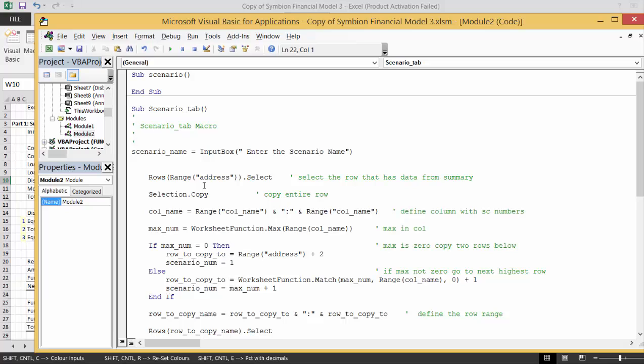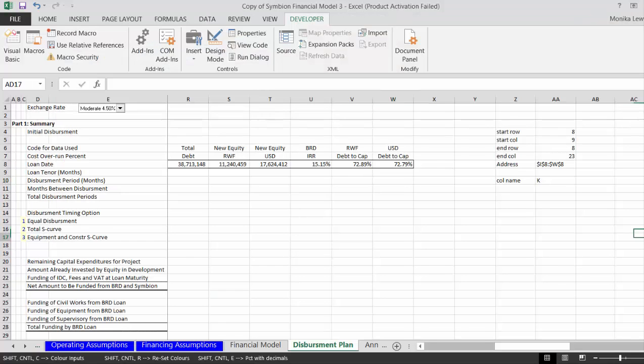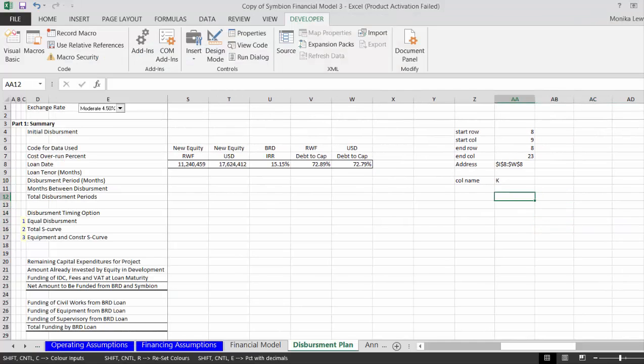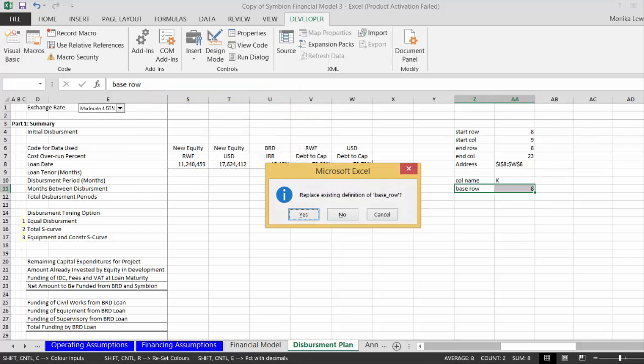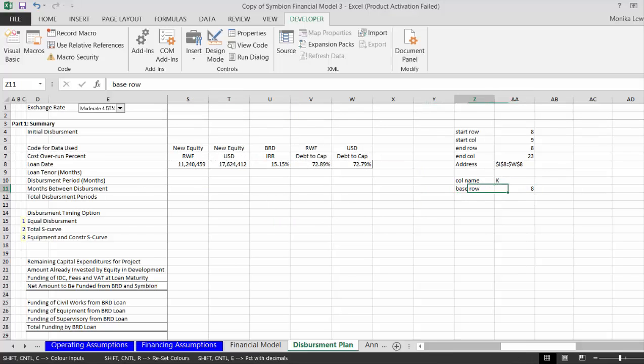Row to copy, excuse me, it's not right. Just a second. Sorry, excuse me for this. We still do need a base row. Our base row is going to just be the row number. Oh, we already have it. That would be silly to be so redundant. Okay, and we press Shift Control F3. Okay, so that's our base row. I think I defined it already, but that's the place we really start.